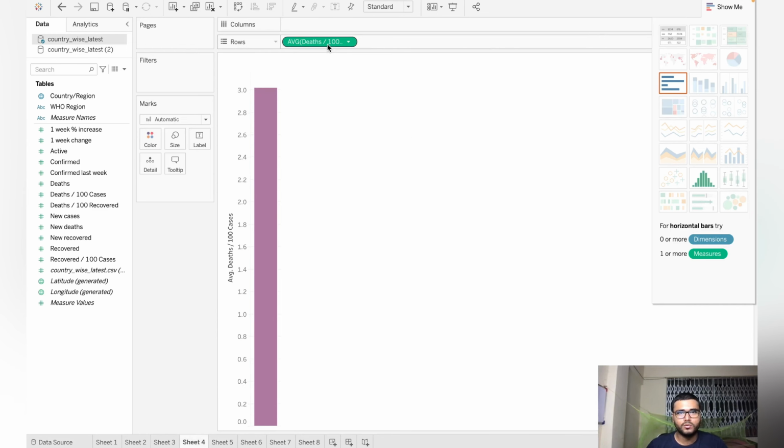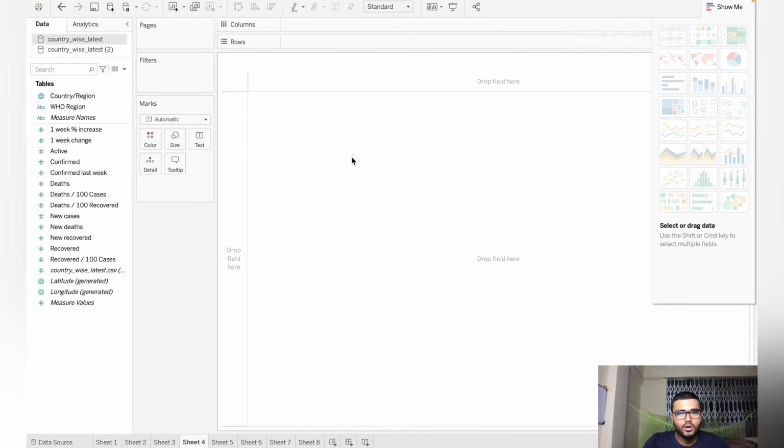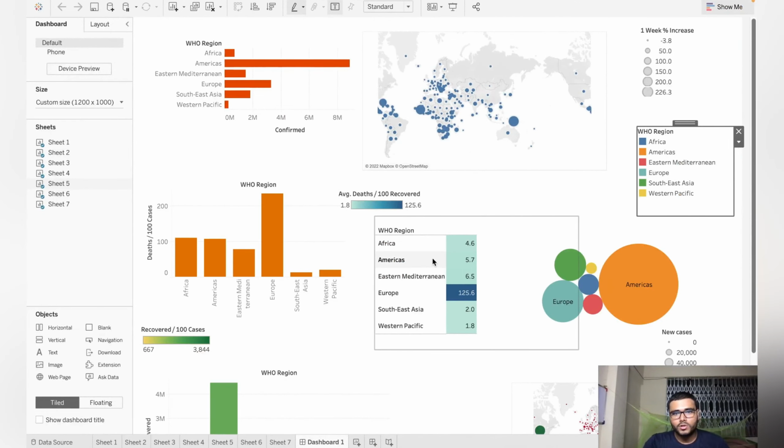For sheet 4, let's clear this. Okay, now sheet 4 is kind of like this. It's basically showing that in the Africa region, average deaths per 100 recovered is 4.6. So I'm going to create this chart.